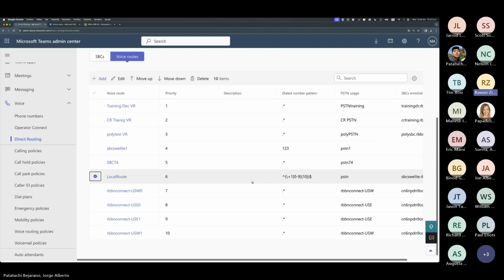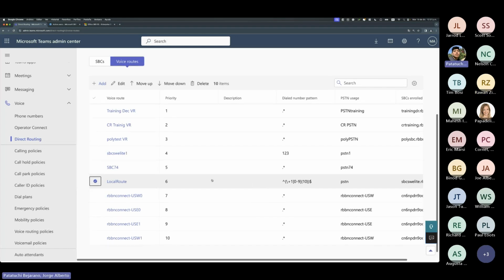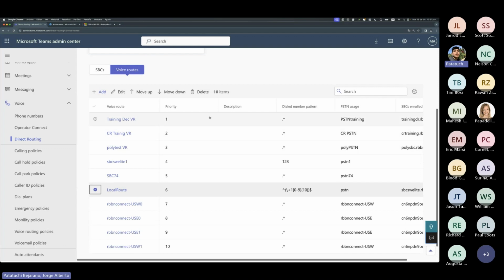And that's not going to cause any issues with my calling plan users inside of the tenant, correct? If that local route is deleted. Not in this case, because we will be using all the newly created instances, so no users will be linked to this local route, unless we assign the policy. Okay. Understood. Thank you, sir. Yeah, you're welcome.